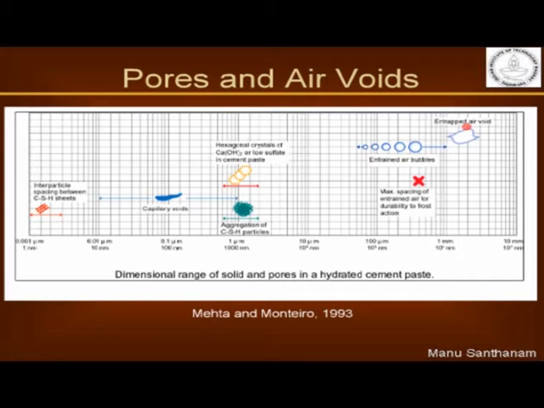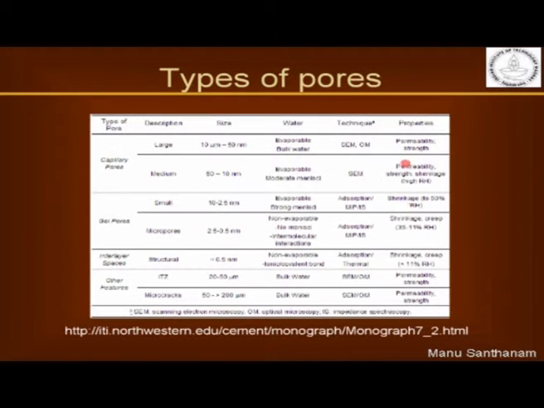So entrained air and entrapped air is in concrete, and all these other voids that I have shown you, or the sizes of the particles, are within the cement paste itself. This picture again gives you a better description of the different types of capillary and gel pores that are seen in your picture, and how much is the size of the ITZ. Again, all these are from research data, but they are presenting very useful information as to what sizes of porosities are typically observed in cement paste phases, and that is very important from the perspective of understanding how will the strength and durability of concrete be affected when you have different sized pores present in the concrete.